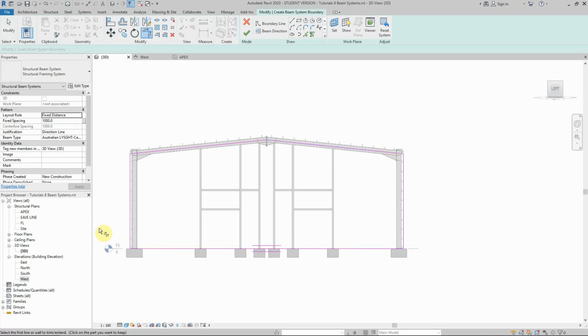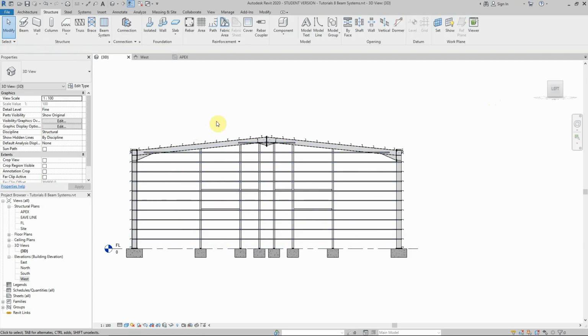Okay, so now we created our overall frame where we want those girts to go. If I press OK, first of all, let's fix those to be 1000, the right, and from the direction line. Perfect, that's all the settings for us. So if I go from here and press OK, we will find that we have a problem there.